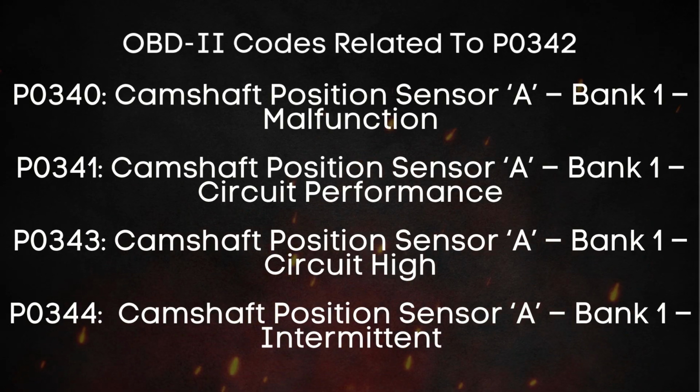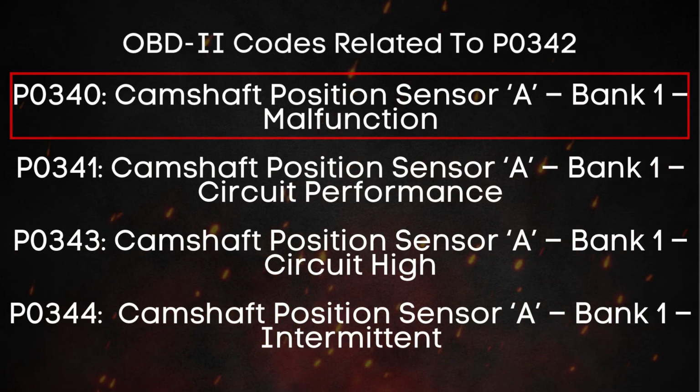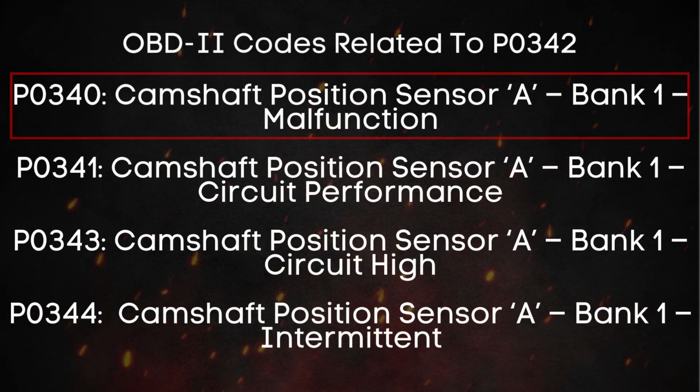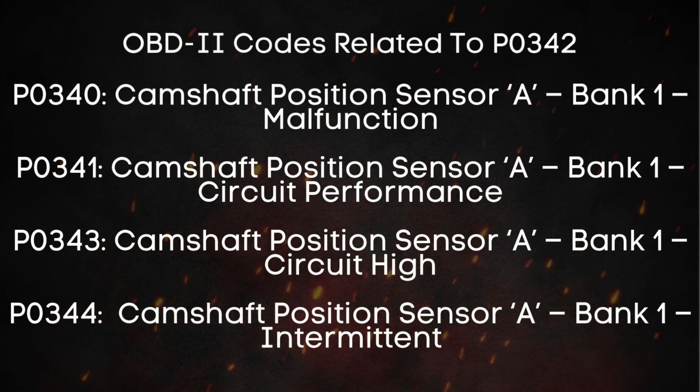Just like the P0342 code, you might also come across a few other trouble codes related to the camshaft position sensor. For example, one of the most common ones is P0340. That code stands for Intake Camshaft Position Sensor for Bank 1 has malfunctioned. In simple terms, this means there's a problem in the circuit that monitors the camshaft position. It could be caused by a broken wire, a poor electrical connector, or even a faulty camshaft position sensor itself.